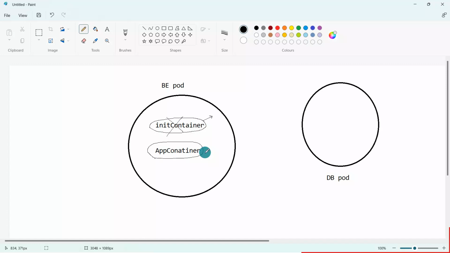So for such small activities, instead of writing each and every logic within a single application container, we can segregate certain tasks into a different container as well. It is a short-lived container mainly for performing a certain activity, and once that activity is finished, that container will get deleted. So that is the task of an init container. Let's look into it practically as well, how things will work.